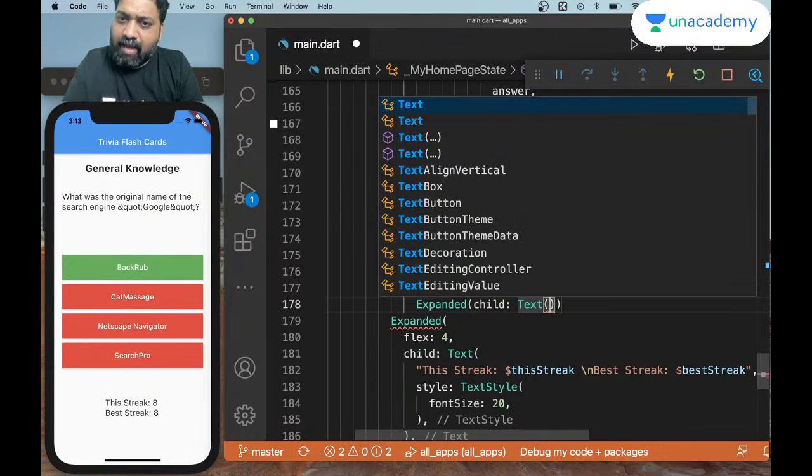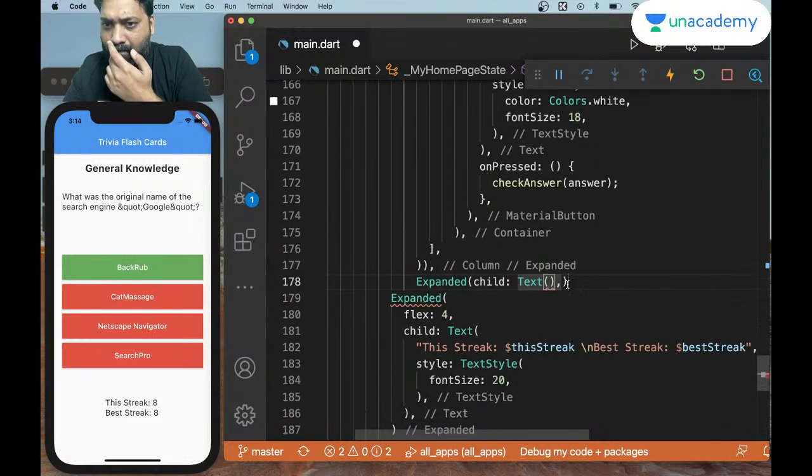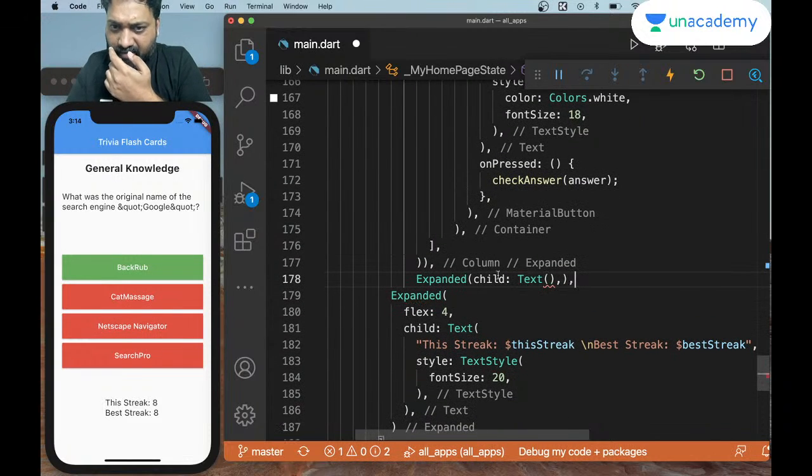And in that, I'm going to add a text field and put some value inside. Okay. I hope this is making sense. In the expanded, I'm further going to set flex equal to 2. I could do that.